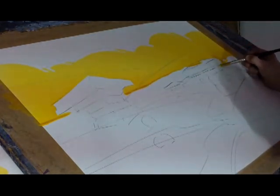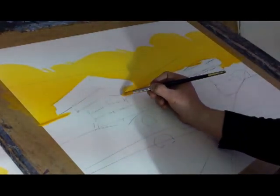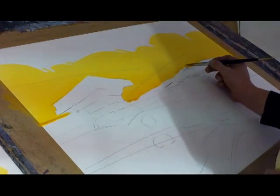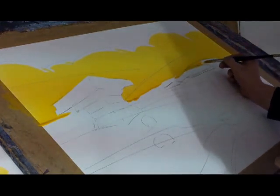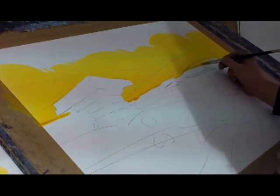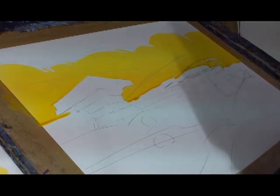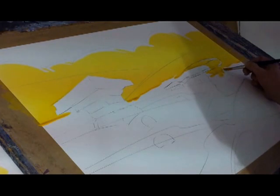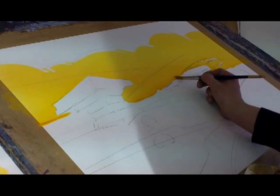But when I get to this stage of the painting — this stage of design at any rate — I'll have painted this image through the design process maybe 30 times by now from its conception, so I know what I'm after. I know where I'm going to go wrong if I am going to go wrong. I'm not going to tell you though, but it's looking good so far.